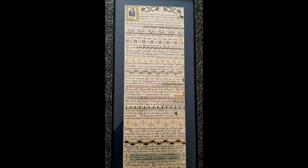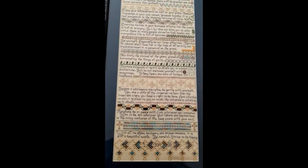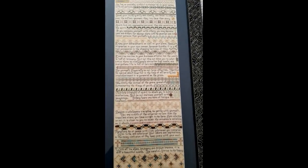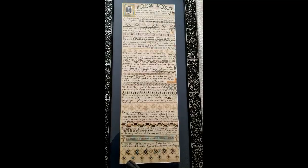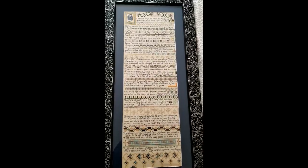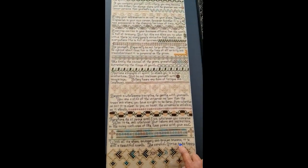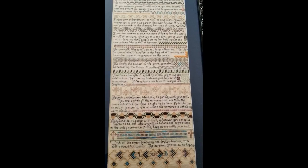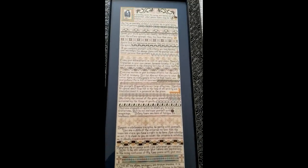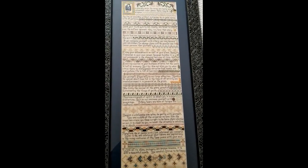I already have a place picked out for it on our wall because this sucker is huge. It's about 15 inches wide and almost 4 feet long. Actually, I think it's 49 inches high, rather. High, long, whatever. There's a good shot of it. Everything you see here came from pictureframes.com. This is non-reflective glass, supposedly, but it's not glass, it's acrylic, but you wouldn't know it by looking at it. So I'm really pleased with this whole finished product, and I'll definitely be ordering from pictureframes.com in the future.